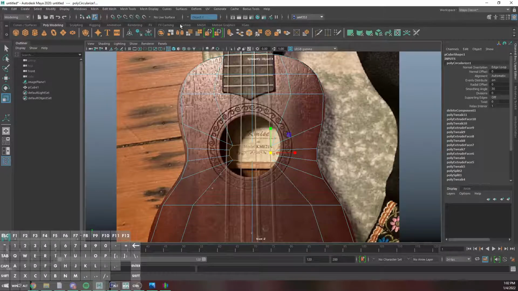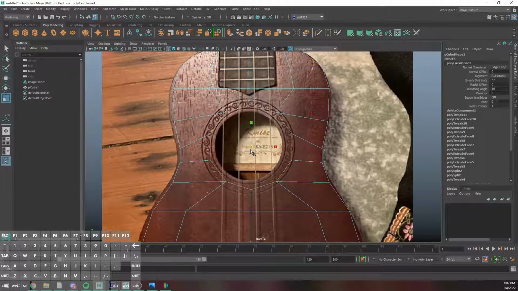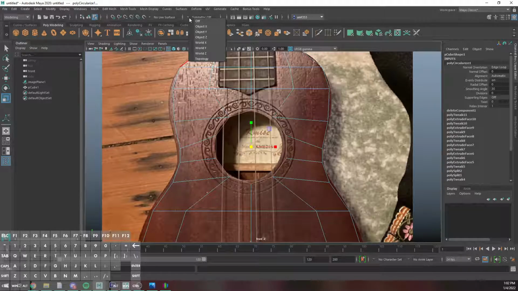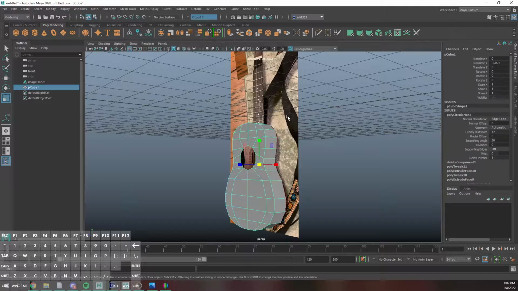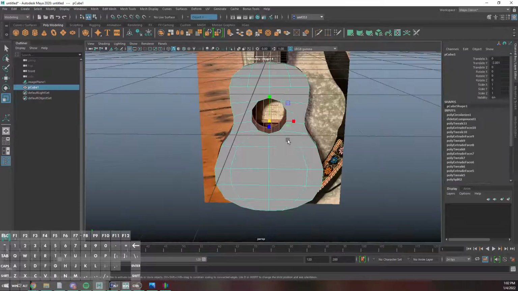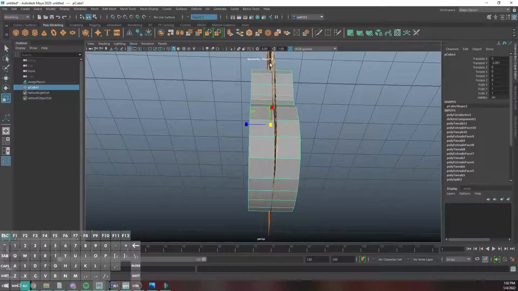Important scaling note: with symmetry on, it scales it not as a uniform circle, so you need to turn off symmetry, refresh your tool, go into the move tool and then back into scale, and then you can scale that down and turn symmetry back on as needed. Now we have a delightful looking ukulele with decent edge flow. It's not the best, but it's also not the worst, but certainly will do.